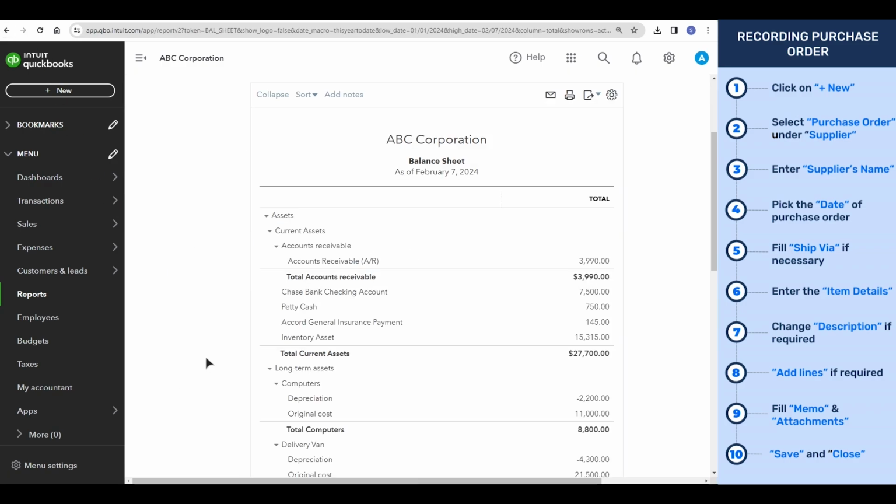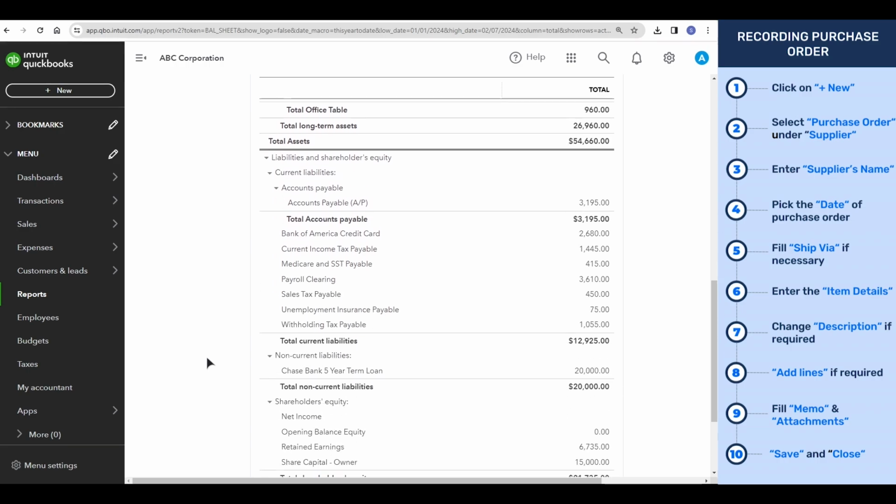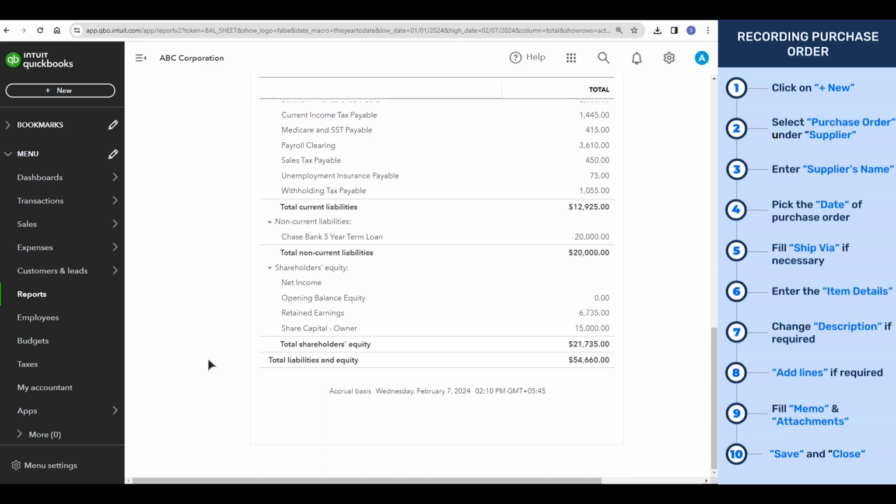There's no effect either. This is because a purchase order isn't actually a financial transaction. It's more like a list of what you plan to buy, including the types of items, how many of each, and their prices. But it doesn't mean money has moved or that we owe or are owed any money. The financial transaction occurs later when the invoice is issued by the seller and payment is made by the buyer.